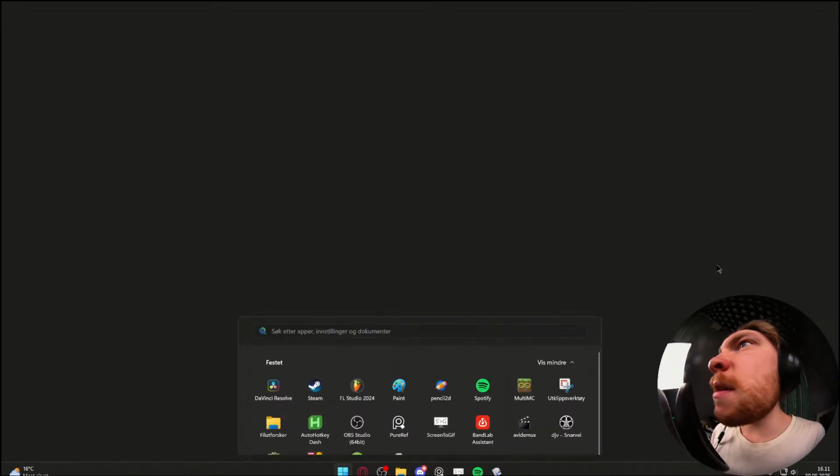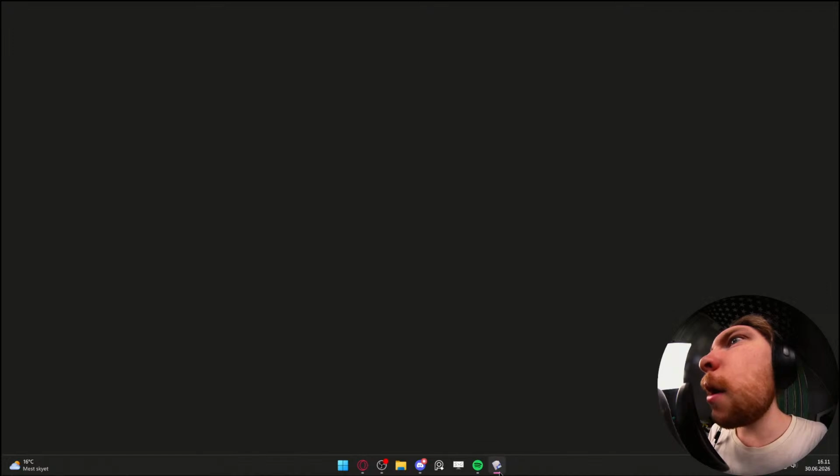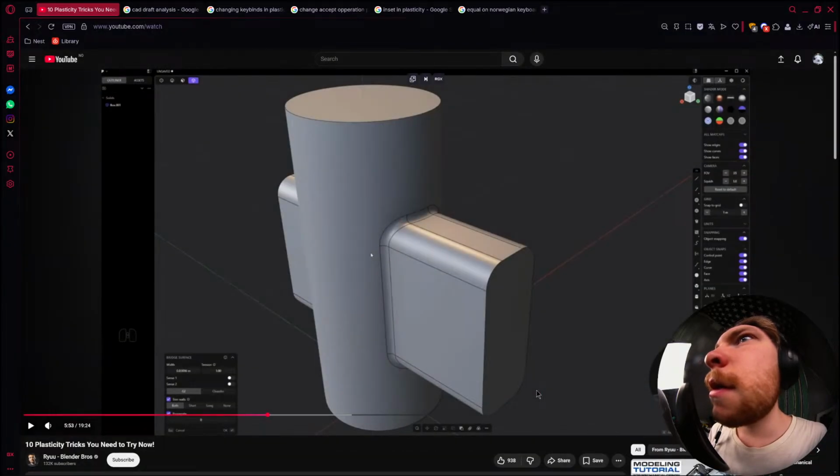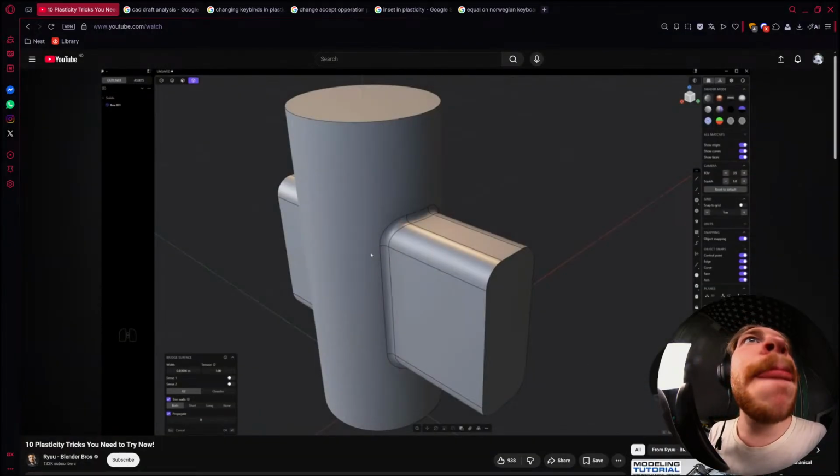Did I just crash? I booleaned the entire UI! No! What? I just booleaned Plasticity. Hello? Okay.